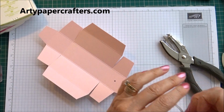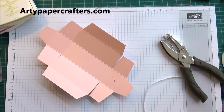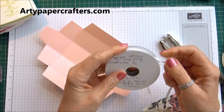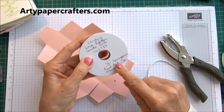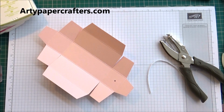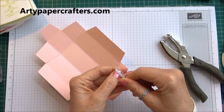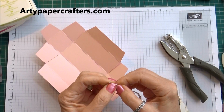And then I've got a very small piece of 1/8 of an inch ribbon. Can't remember what this is called now. This was part of the Sending Love combo pack. You've got a red one and the white one, and it's called a 1/8 of an inch grosgrain Whisper White ribbon. Lovely. So fold your two ends together and push them through the hole.